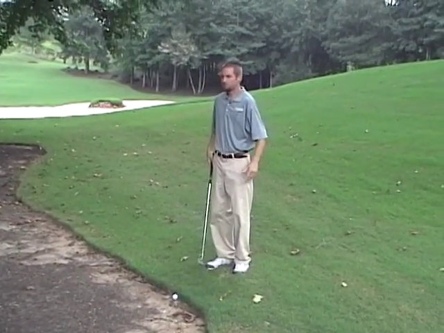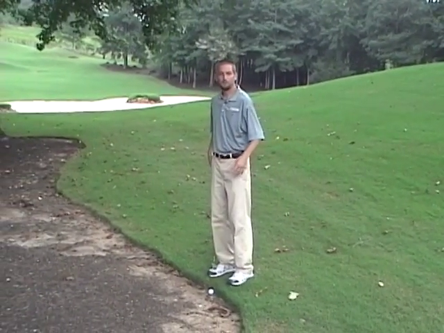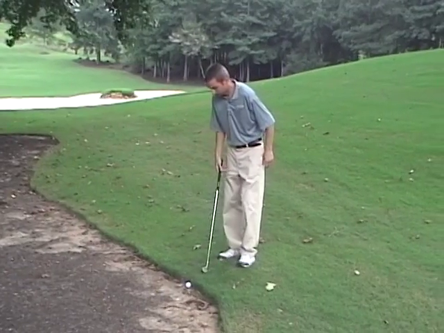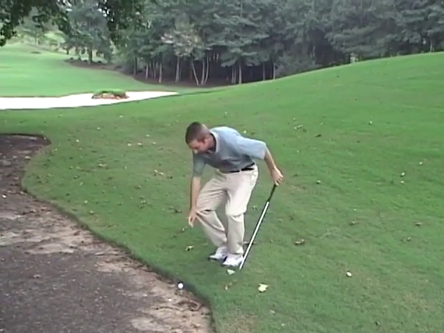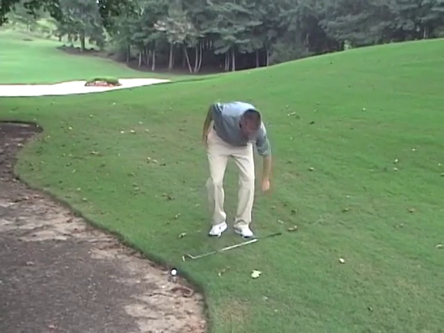So our first step is to find nearest point of relief. So we're looking for relief from not only our stance, but the area that we intend to swing. So since I'm hitting this way, it appears our nearest point of relief is only about 6 inches from where the ball is at rest. I may measure 1 club length from that position.